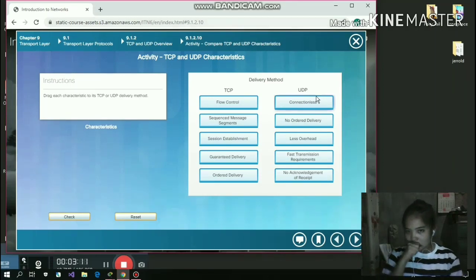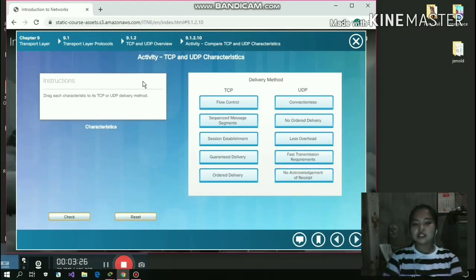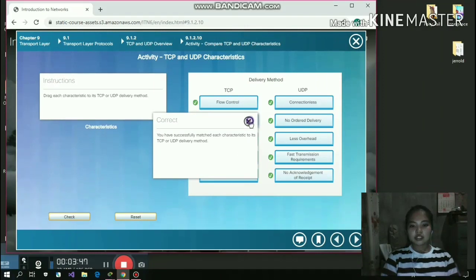So UDP has the characteristics of connectionless, no ordered delivery, less overhead, fast transmission requirements, and no acknowledgement of receipts. On the other hand, TCP has flow control, sequence message segments, session establishment, guaranteed delivery, and ordered delivery. So let's check. All the answers are correct.